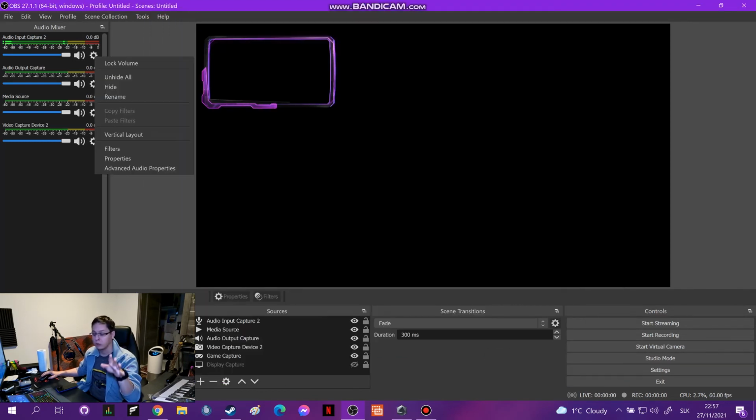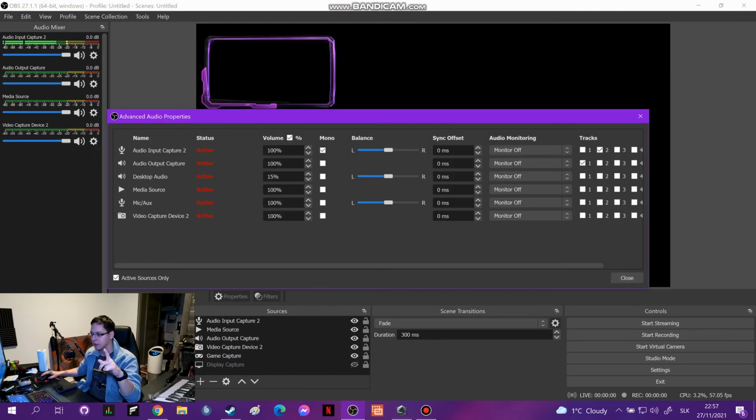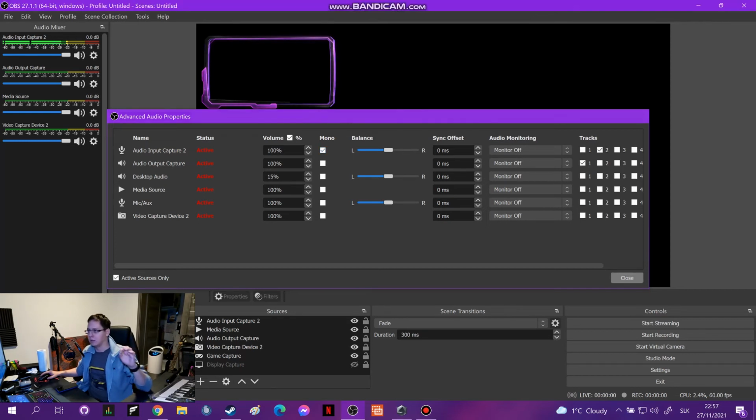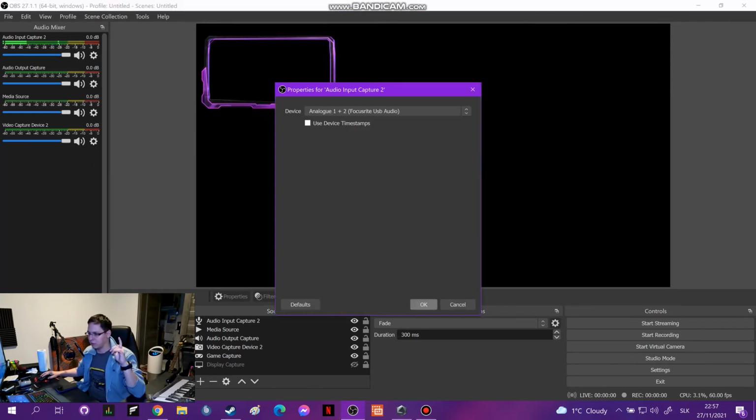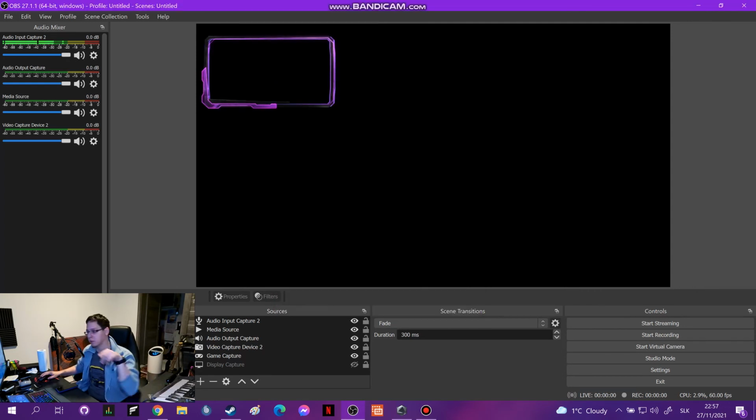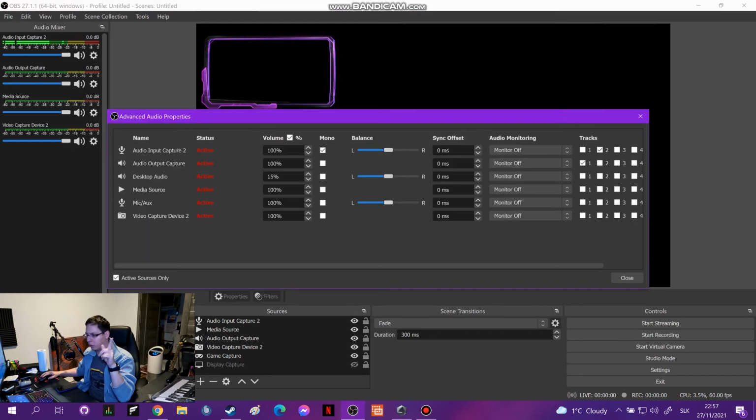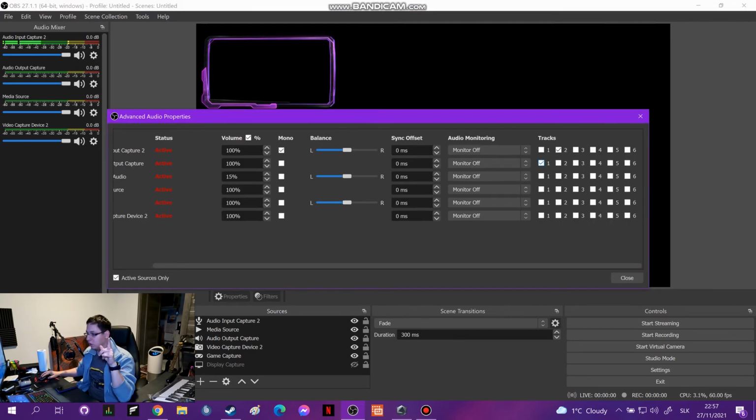Then go to audio mixer, hit this gear icon, advanced audio properties, make sure that if you need to, your microphone is in mono, because sometimes, for example, like with my Focusrite, if you look at the properties, analog 1+2, that means it takes input from both 1 and 2 inputs. So that's why I have to put it in mono.